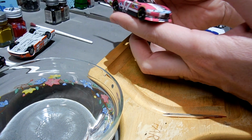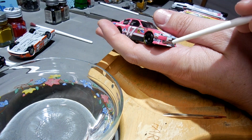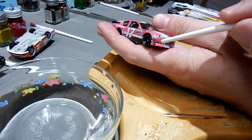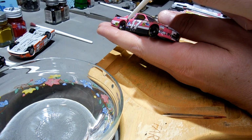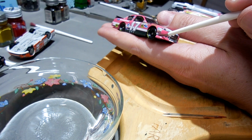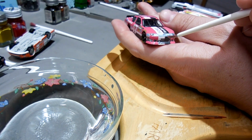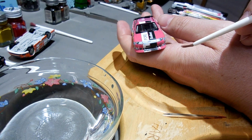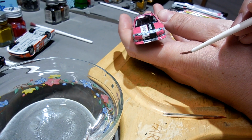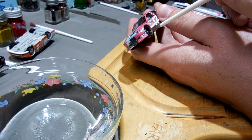The front's a little complicated on this car. Got the Fusion logo. Behind these, there's this black and white stripe that I guess kind of extends from here to this front, although it's very skinny. That goes down first, and then you put the Sunoco and the K&N logo over top of it. You can see how the nose turned out. Same thing on this side.